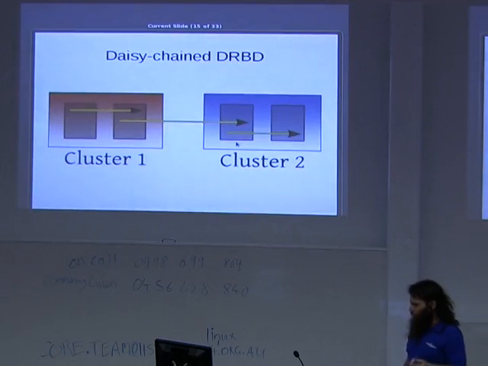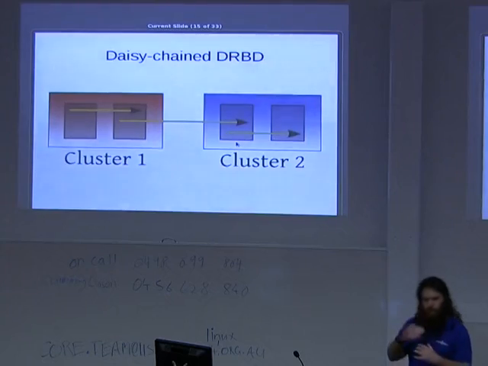So basically what DRBD does is it's a layer in the Linux I/O stack. It exposes a block device in /dev, so you have /dev/drbd0 or whatever. You write to that, and DRBD says, okay, I've got some data. I'm going to both write that to my local disk and then send that over a TCP connection to the other node in the cluster, which also writes that to its disk.